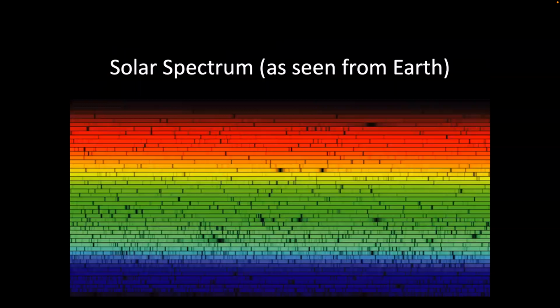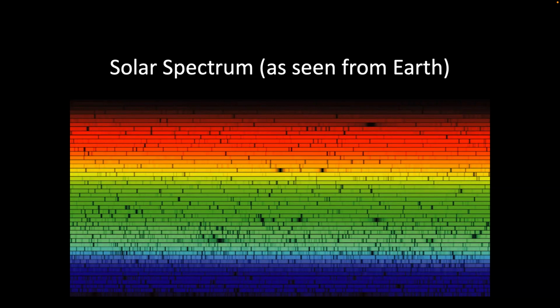There's the solar spectrum as seen from the Earth. You have to have a very good spectrometer, right? Something that can resolve all of the light really well. This here is the sodium doublet. That's all you care about, but there's other lines in there too. Pretty cool, right? Lots of structure.